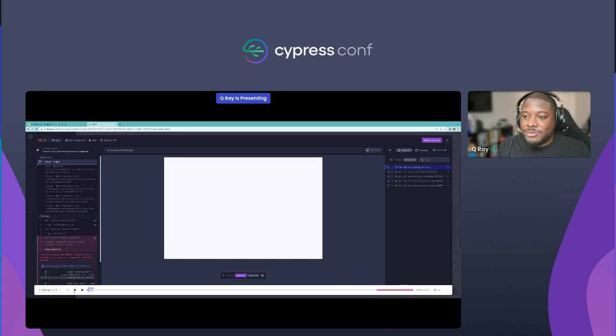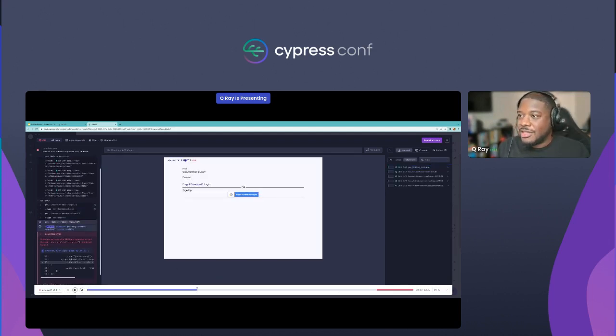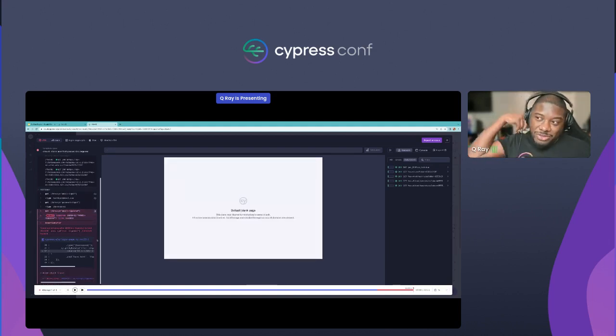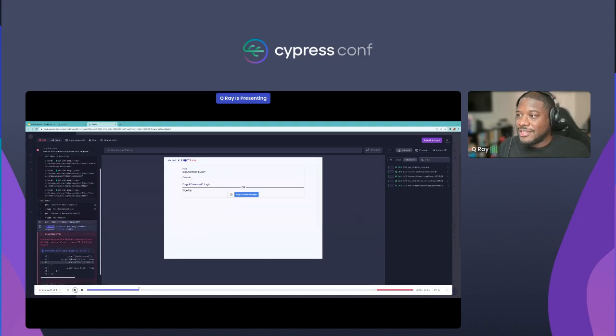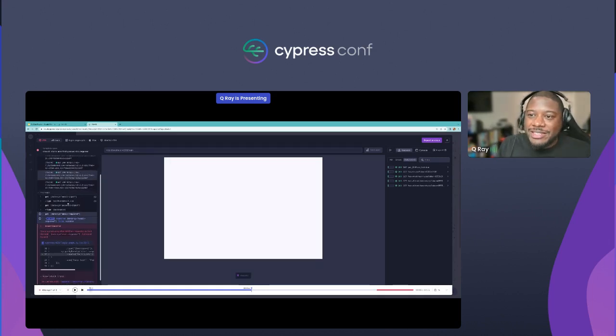Let's play this one. I'm testing that I should be able to log in successfully with an email and a password, and click the login button. In this case, I'm not getting a password field. We can see that I've successfully put in the email. I don't have a password field placed yet, so I can look at my test and see exactly what's going on here.